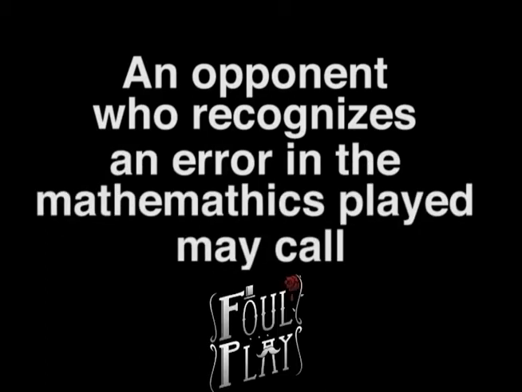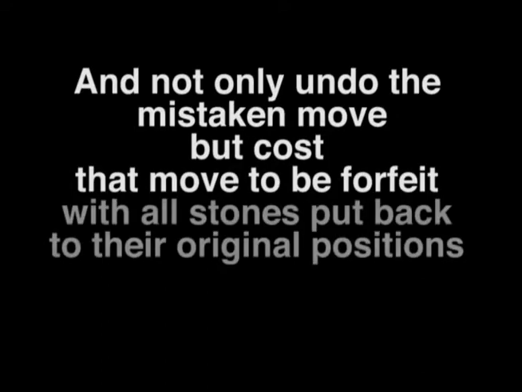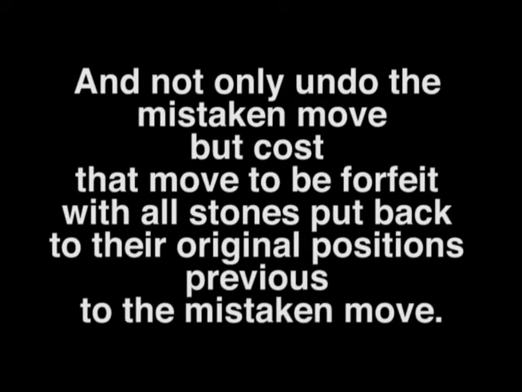This is important, as an opponent who recognizes an error in the mathematics played may call foul, and not only undo the mistaken move, but cause that move to be forfeit with all stones put back to their original position previous to the mistaken move.